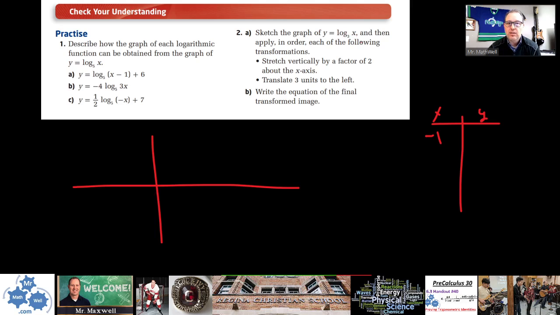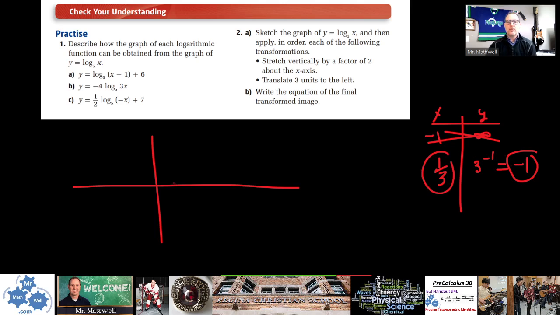Negative 1? It's a logarithm. That doesn't work, right? So that's undefined. So we're not going to have any point there. I can't do 0 either. Let's go positive 1. The log of positive 1, so that's like 3 to what power gives us 1? That's tough too. Let's go 1/3. So the log of 1/3 base 3, that's 3 to what power gives us 1/3? Well, that's going to be 3 to the -1, so it's -1, right?